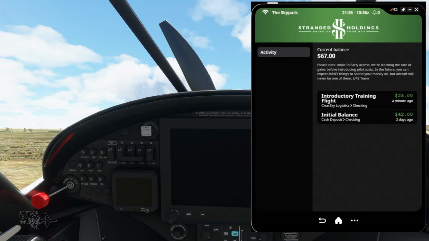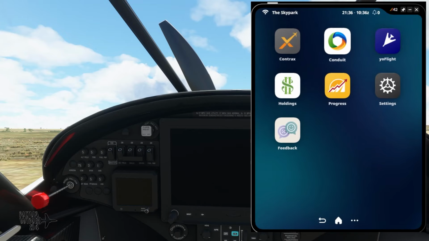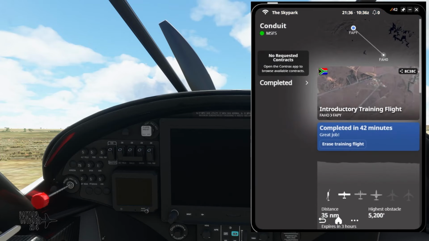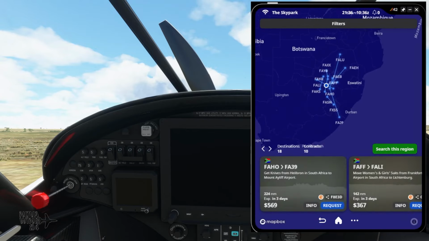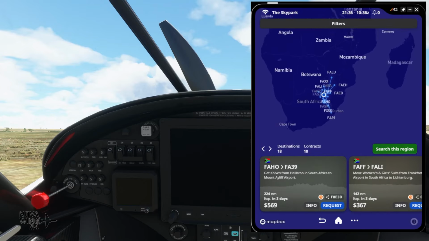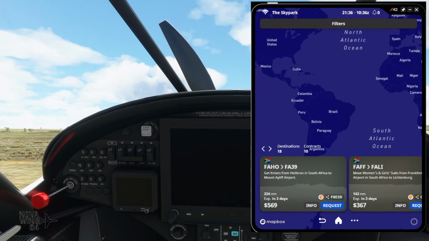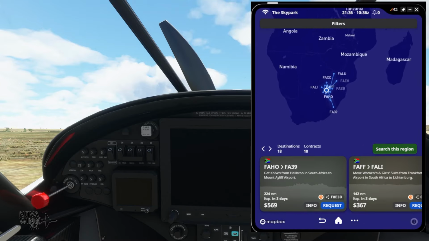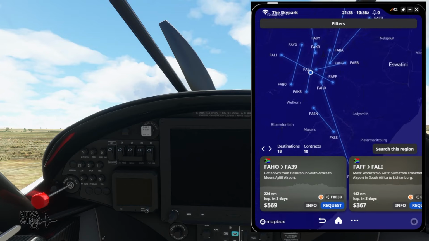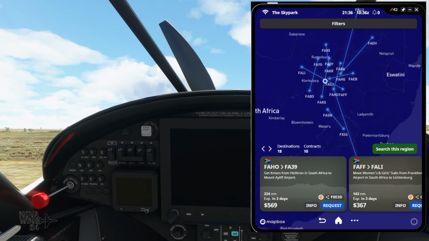So again, we'll go into our holdings one, and we can see sort of like a rolling ledger of where we start, introduction missions, and where we're getting our money from, which is kind of cool. And then of course we've done that one, so we've got no contract request at the moment, and then we can go back to contracts to have a look at a new one. Okay, so that was going to be my next curiosity question, can you just sort of roll with another one? And it looks like it is, again, all based on what's nearby.